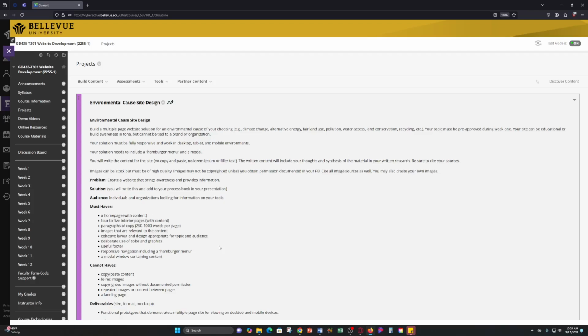Your solution must be fully responsive. And I see this time and time again. We start with mobile, and then all people do is increase the size, guys. Come on. How about you put a little more thought into this and work with columns? Mobile is a single column, but as you move into desktop, you're going to get multiple columns. And typically that's the same case for your tablet view too. You start running into problems when you just take something that's really small and then you increase the size and then don't go back to look at the font sizes.